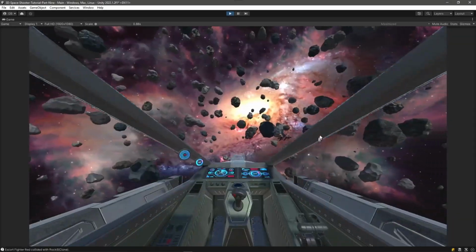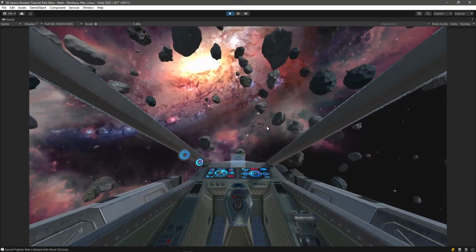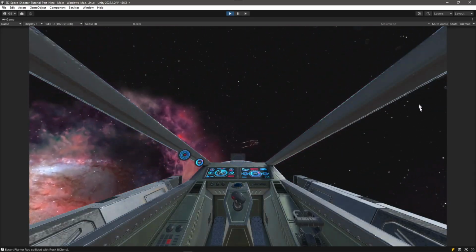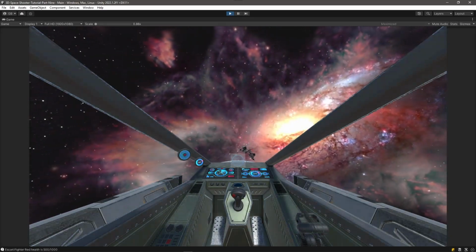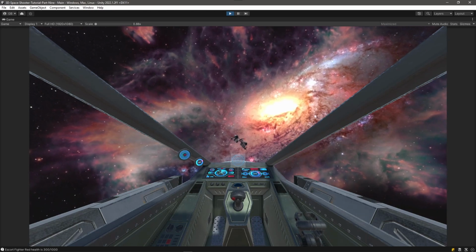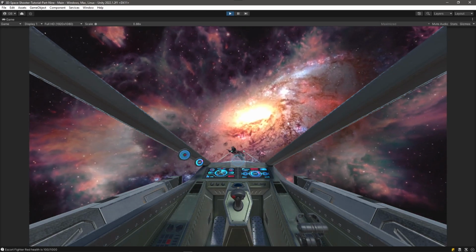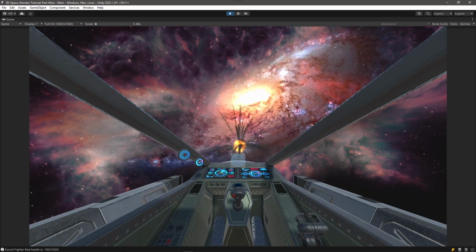In this video, which is the 9th in my series on how to write a 3D space shooter game in Unity, we add the ability to damage and blow up the enemy ship. I've also reorganized the project to remove dependencies on third-party asset packages to make the code more shareable.